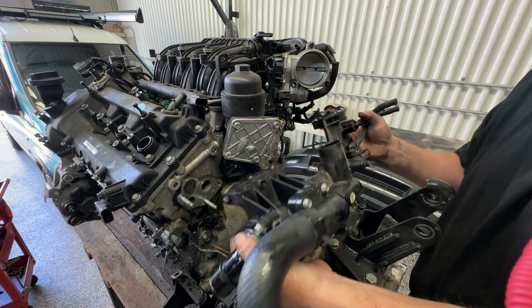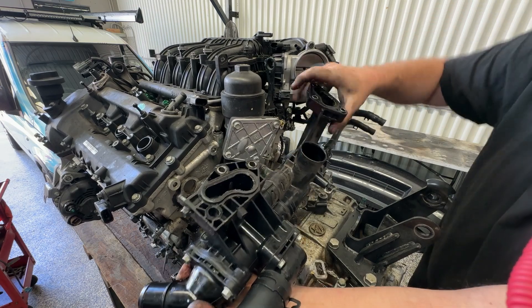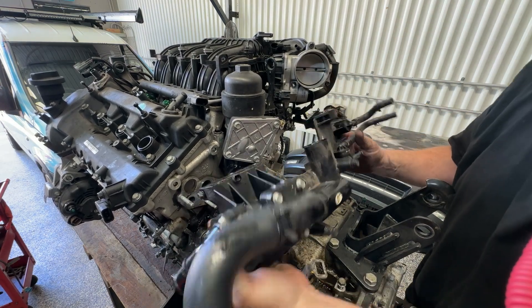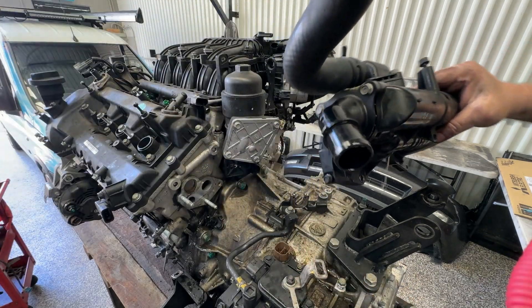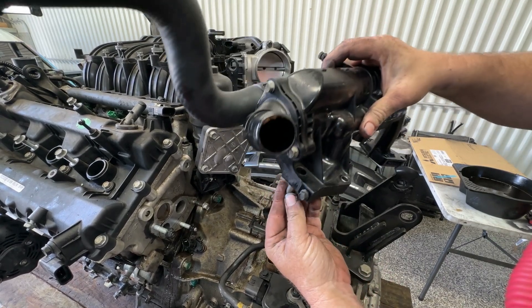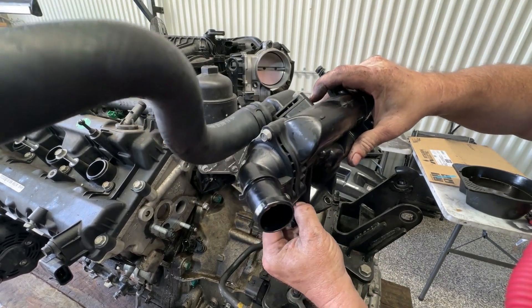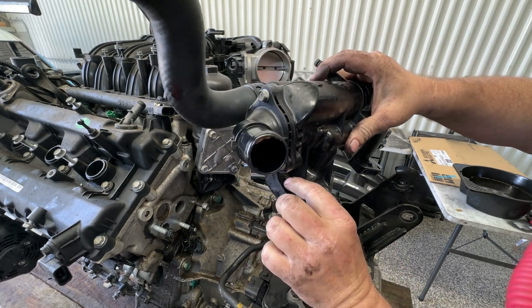Got it. There's a nice tight o-ring that sits in on there and a couple of gaskets. In that process I did hear something drop down — what I heard drop was just one of the little metal collars or sleeves that sit up in there. It just makes sure that you're not cracking the plastics. It's super important that we put that back.